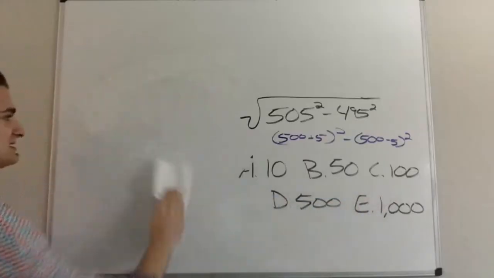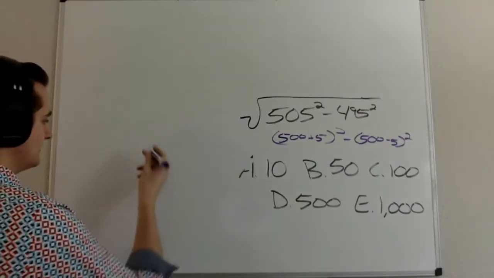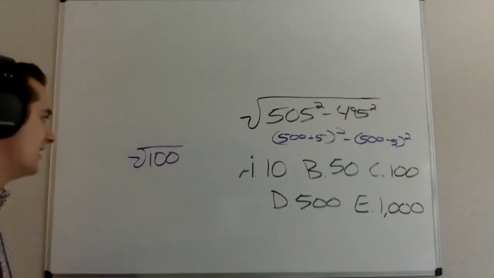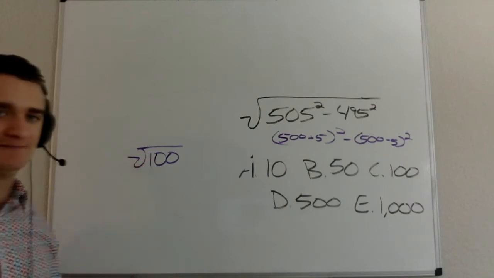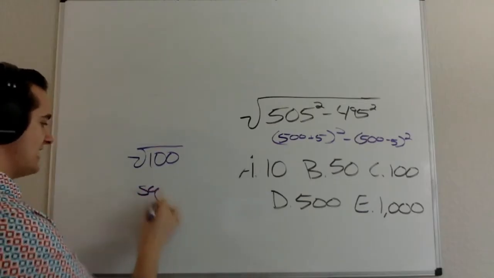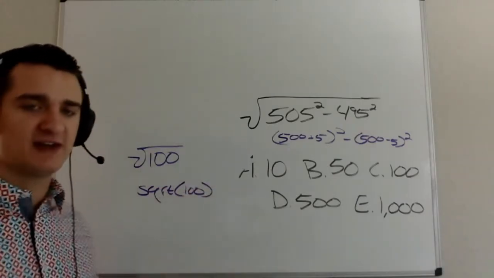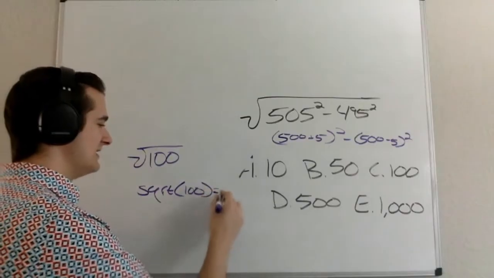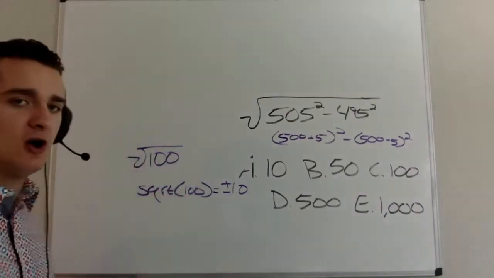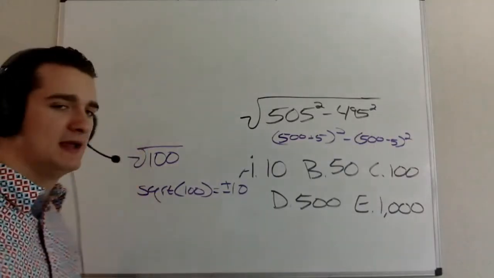the people who write the test use the square root symbol on the test, for example, if you see the square root of 100 written on the test, they mean take the positive square root. That symbol to them means to take the positive square root. Whereas we could say that the square root of 100, we've got to take both the positive and the negative square root. So that's going to be equal to plus or minus 10, right? But when the square root symbol is written on the test, it means to take the positive square root because that's what that symbol means for them.